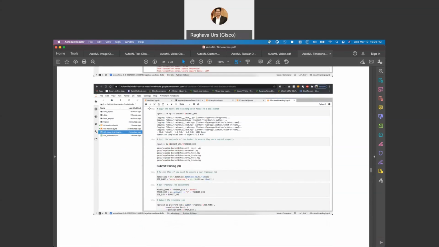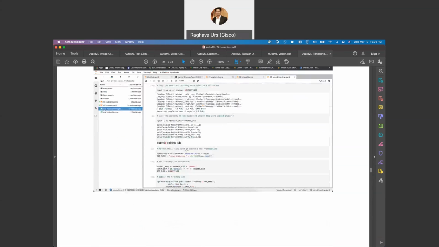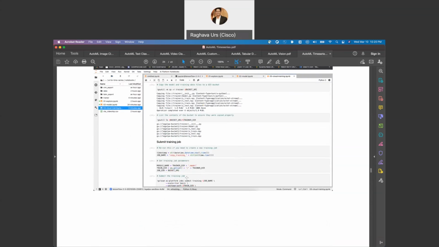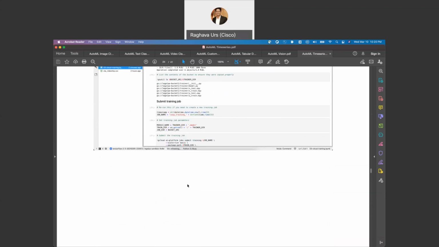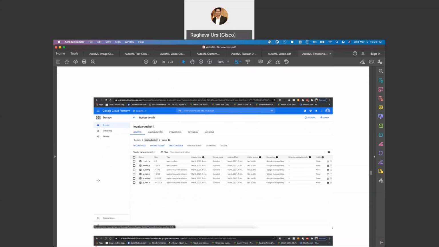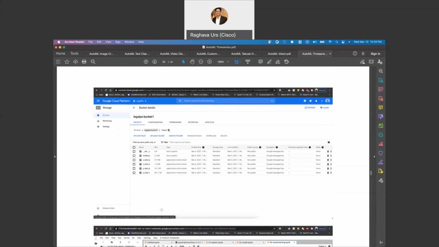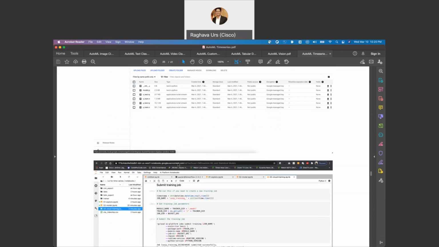After the preparation was done, we trained the model. For the training of the model, we did the gsutil commands to load the bucket. And this is the training of the model. Here we provide the job name and then we executed the model. Once that training was done, we were able to see that the data is coming through in the bucket, and these are the values that were populated.